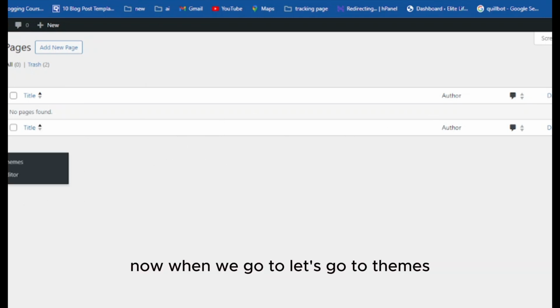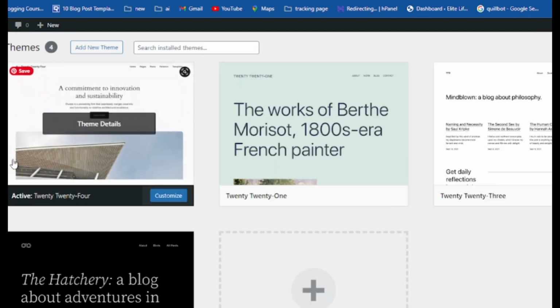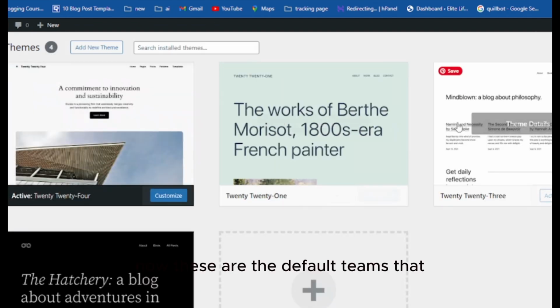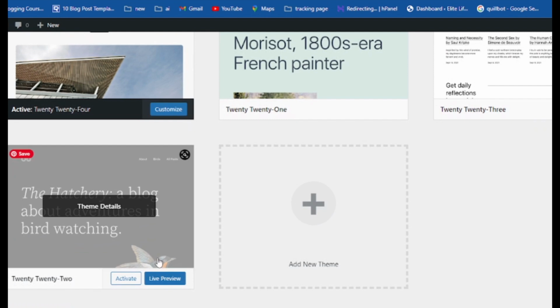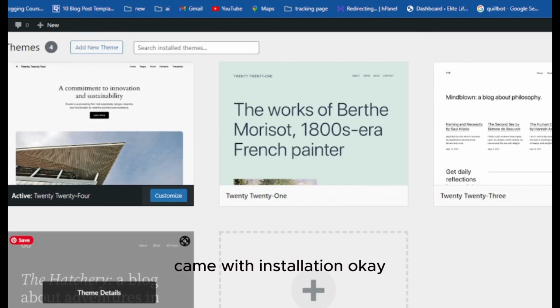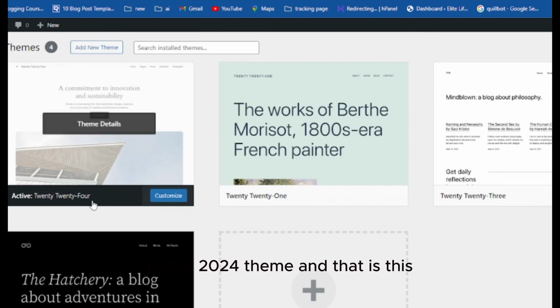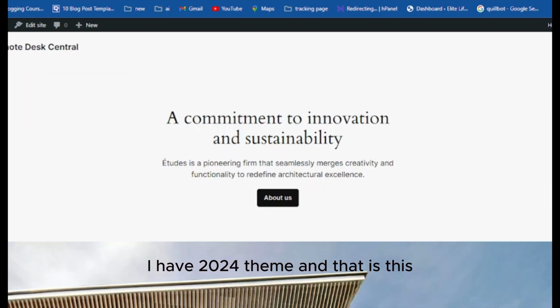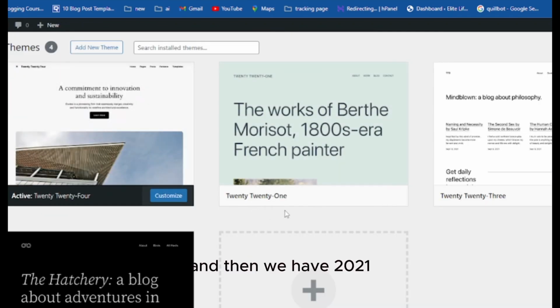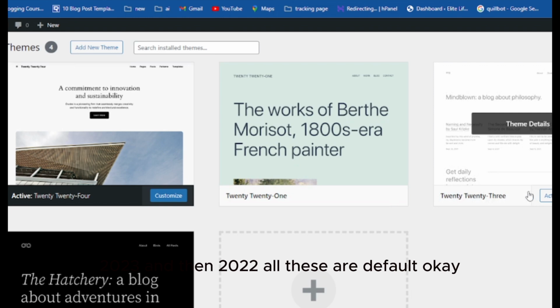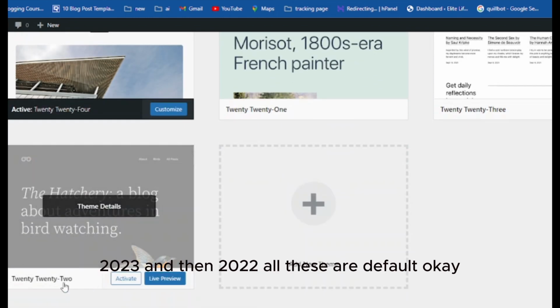Now let's go to themes. These are the default themes that came with the installation. I have the 2024 theme, and this is the theme. Then we have 2021, 2023, and then 2022.